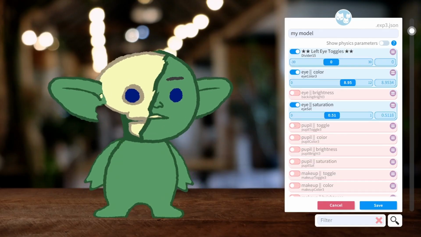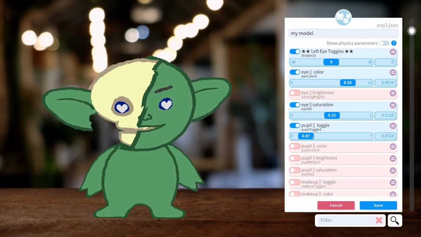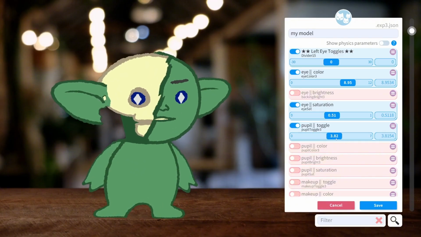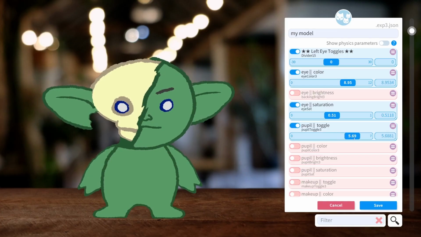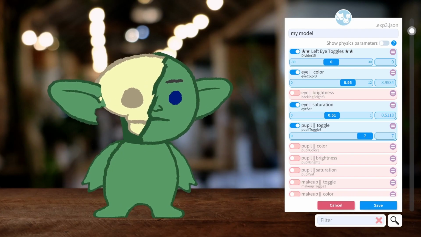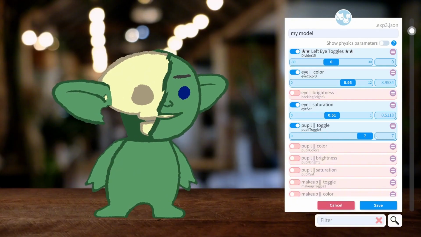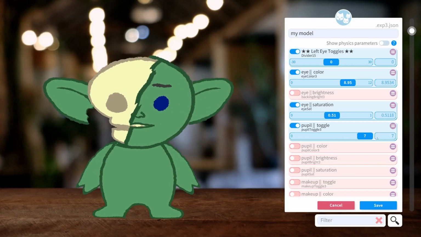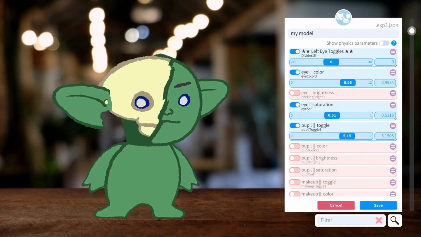And then we got pupil toggles, and that's going to be the same. Like I said, whatever you change on the left will do it to both. Then when you get down to right, you can make it opposite if you want. And I tried to give as many options as I can, and even turn off the eyeball if you want. And so the only one that doesn't turn both eyeballs off is the very last, when you do the pupil and it just gets rid of the eye. Then you have to do it on both sides.